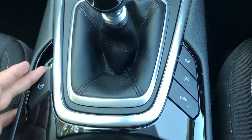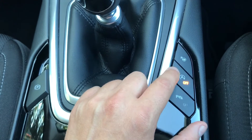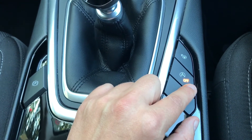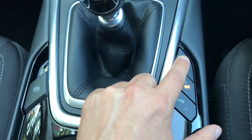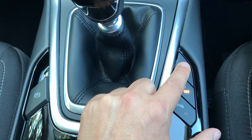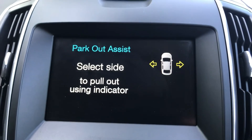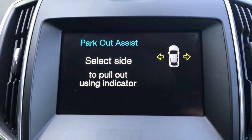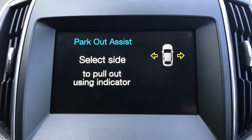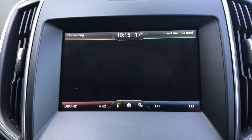This is for the electronic handbrake. This one turns off or on the front parking sensors. This turns off the stop and start — the car is designed to cut out in traffic to save you fuel, but press that button if you wish to turn it off. And this is Park Assist: push that button and it comes up on the main screen. The car will park for you on either side of the road, either parallel parking or perpendicular — it will do it all for you and the wheel will turn by itself.